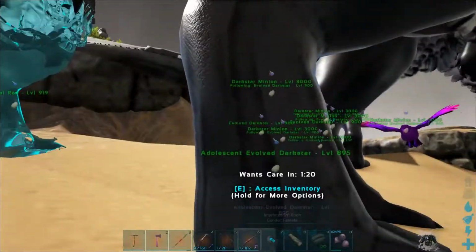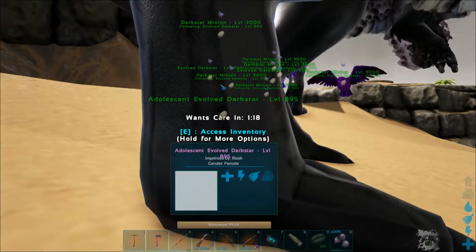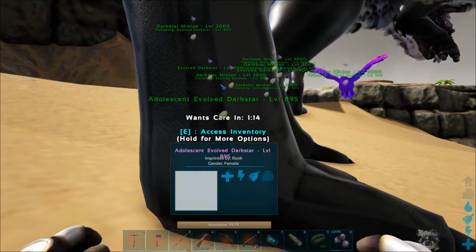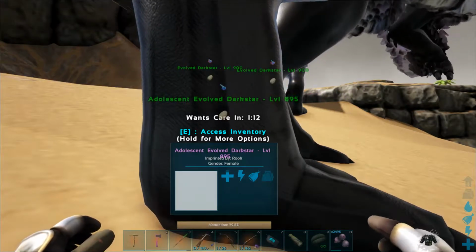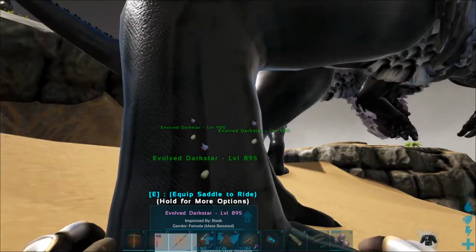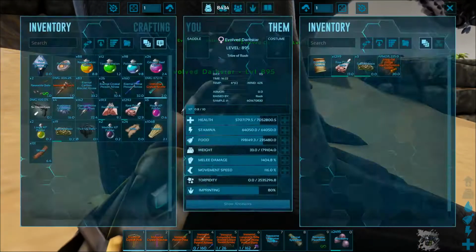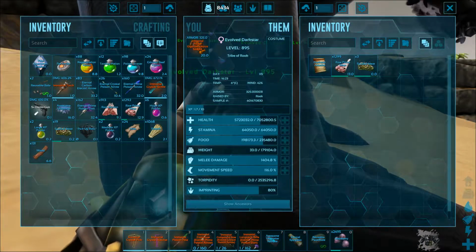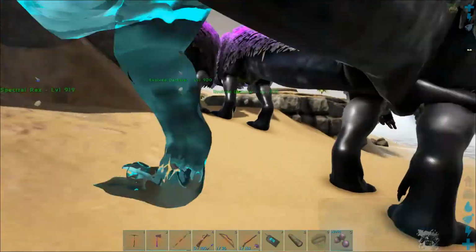Are you ready? Are you already matured? Yeah, you're at 99.6 and a minute left. Man, I might have gotten all of the imprints had I been more on top of things. Maybe we'll check that for the next egg. We've got another egg. So, all right, time to equip your saddle, and we will take you out for a little jog. How does that sound?